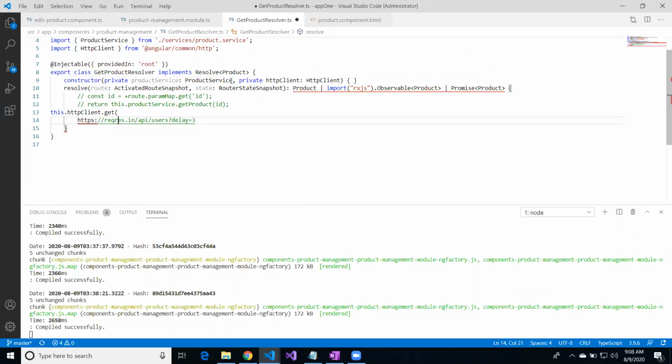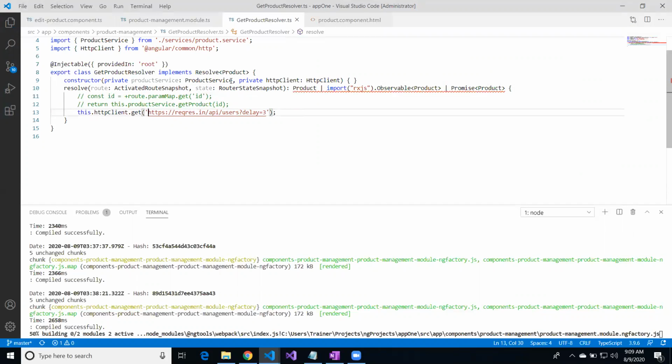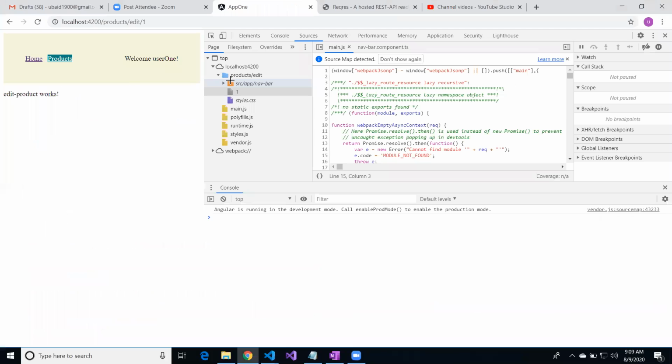I'll use the same URL, so that I get a response after 3 seconds, and until then we should be able to see that we are not navigating to the edit product page until those 3 seconds.